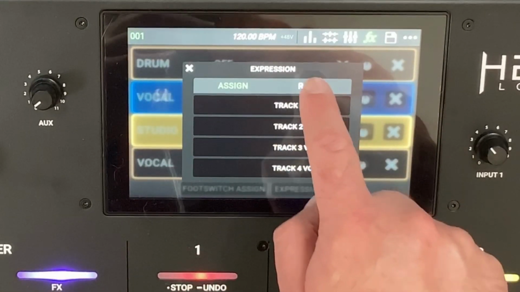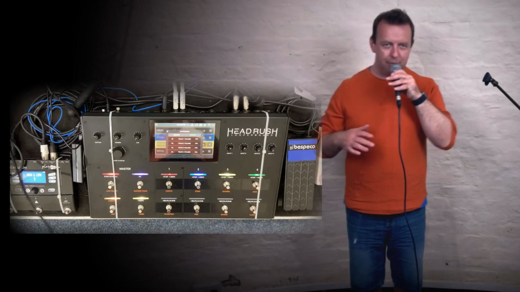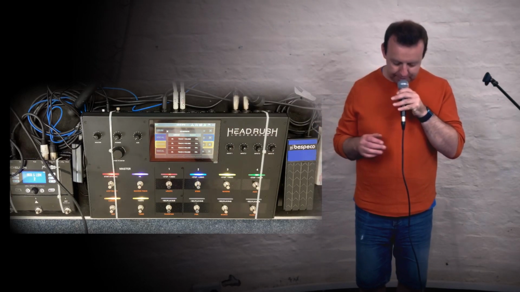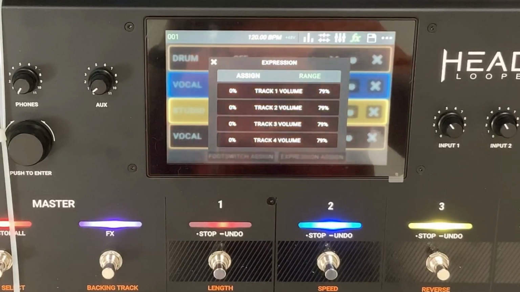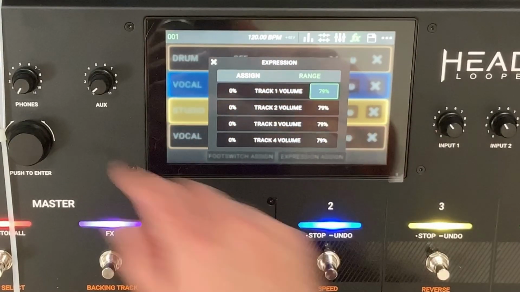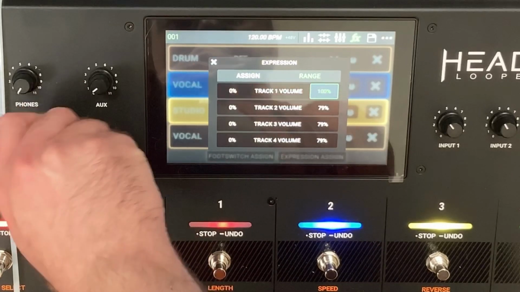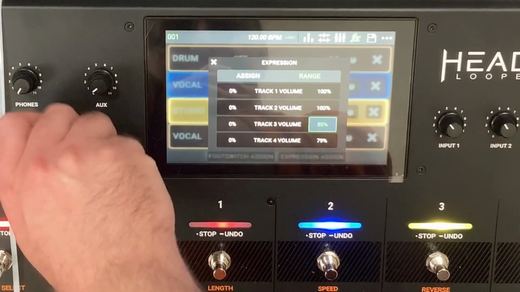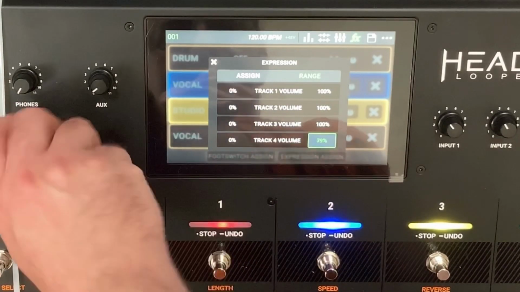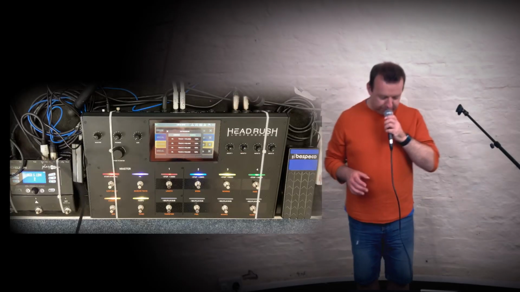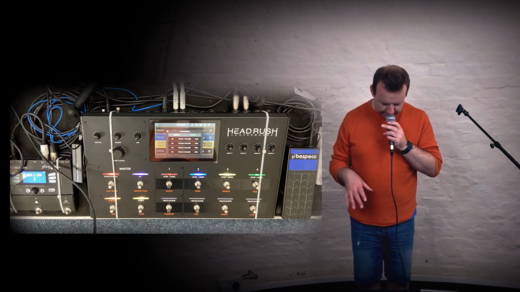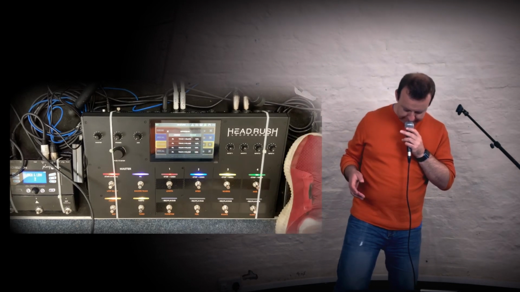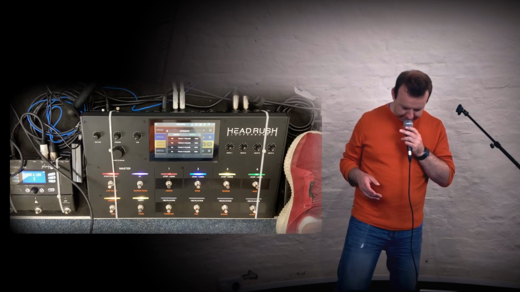Then we can go to range, and this is how much range you need. So from 0 volume to, at the moment it says 79%, we can go right up to 100%, which is what I'm going to do. So we can tap on there. This is where we use the jog wheel and just go up to 100% on each one. Okay, so we've assigned it now, and we've got 100% on the range at the top, and we've got 0 at the bottom. So now, if we use this, this will be 100% for the volume.